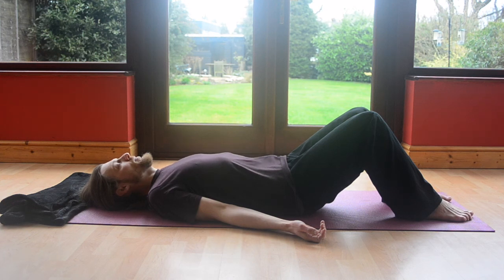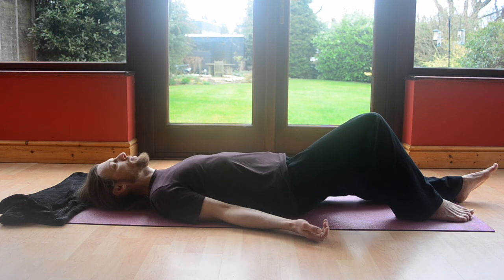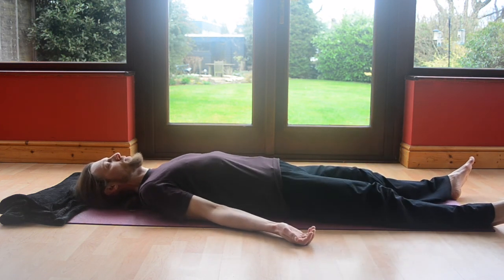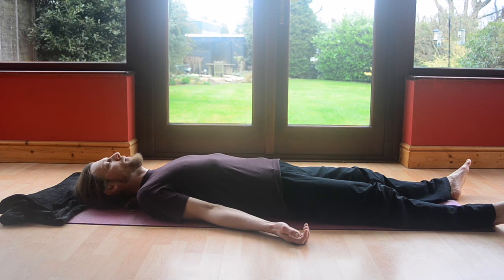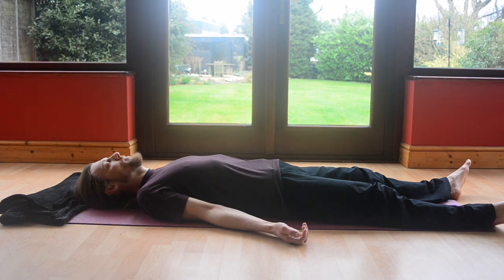As soon as you're ready, lengthening out both of the legs. Turning everything off. Sinking your position. Letting everything go into the floor. Before taking out of that library of images that you had at the beginning of the practice, of your position. And the way that the chest opens and falls.